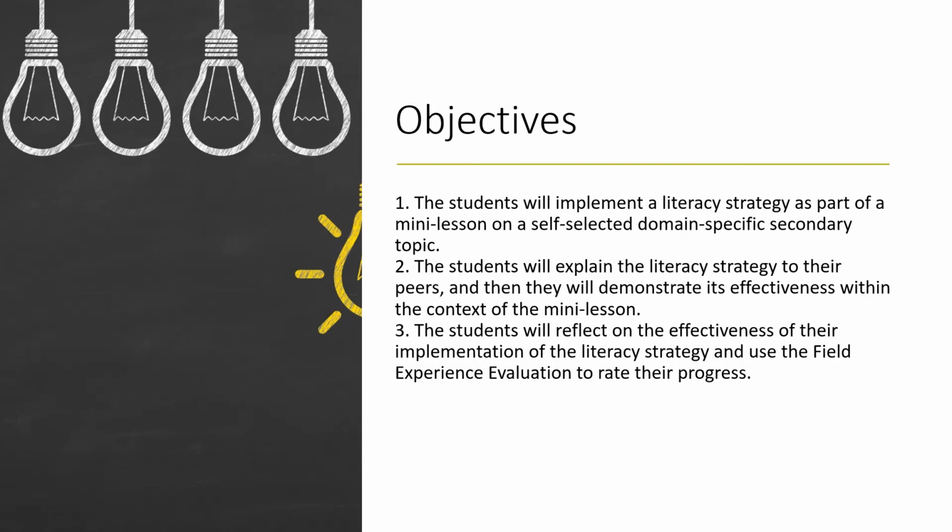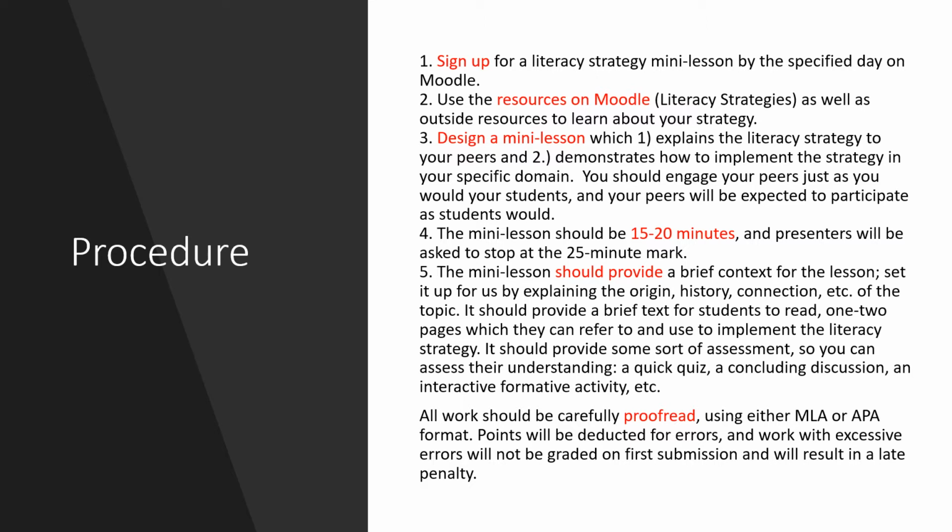Of course, the first step was for you to sign up for a literacy strategy mini lesson by the specified day on the sign-up sheet on Moodle. You needed to use the resources on Moodle. There's a literacy strategies and the lesson planning. Those are in the resources section on our Moodle site, as well as any outside resources that you like to learn about your strategy. Some of them you can Google the topics and lots of really cool things come up.